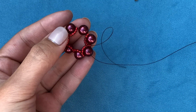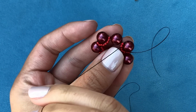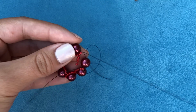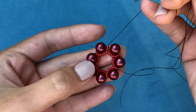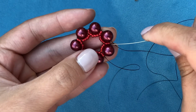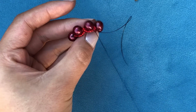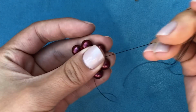And then I'm gonna pick up 4 11 rows. 1, 2, 3, 4. And then see where my thread's coming out of? I'm gonna go up these 2 beads and pull the thread. And now reinforce. And once you go through these 2 beads, pull your thread nice and tight.